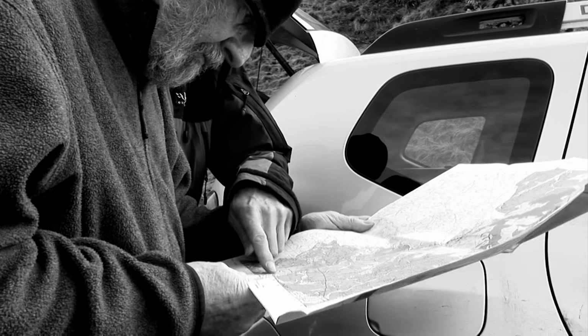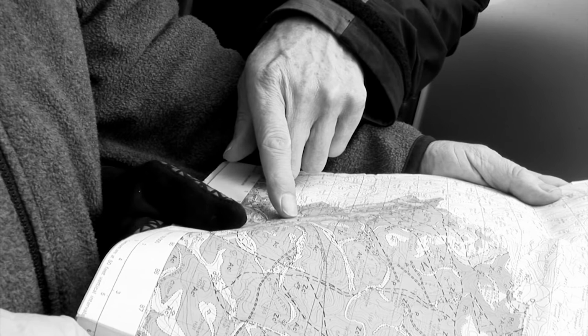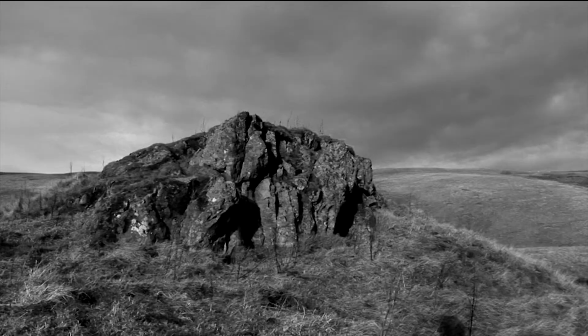Can't see a road on it. I think we're there. So it is surprising. It looks like we have got to go a fair bit further, doesn't it? This is the greywacke, you reckon? There's Mackenden. You see, Mackenden's on the greywacke. Yeah. Should we go there? Go to Mackenden, yeah. Okay.